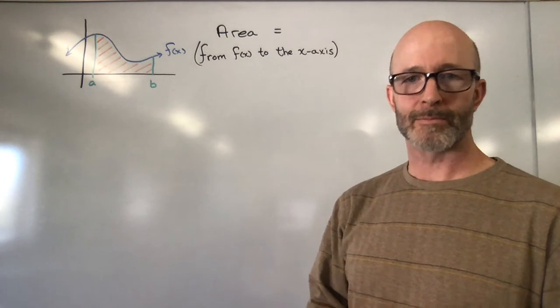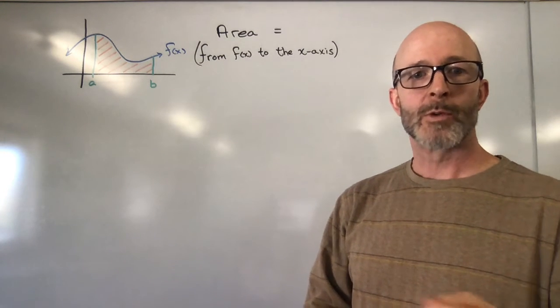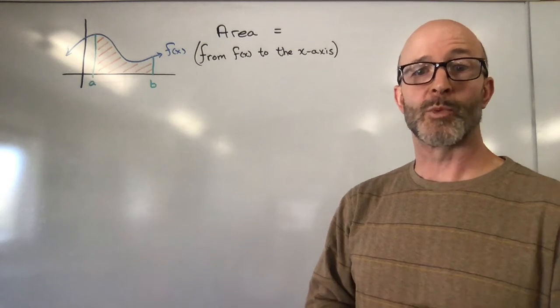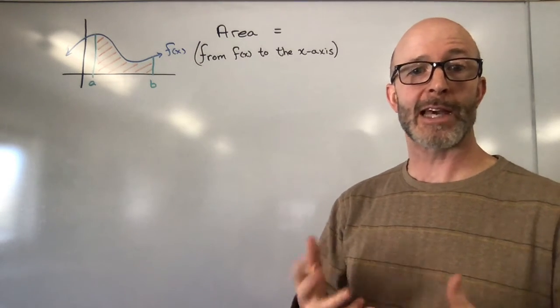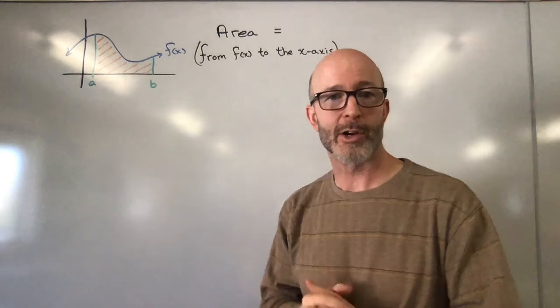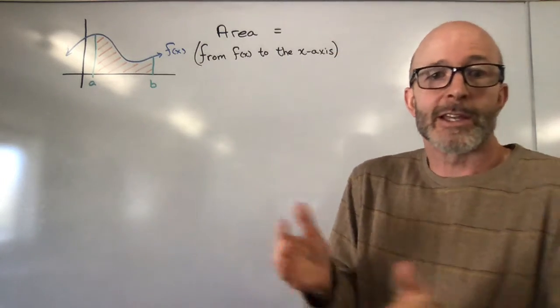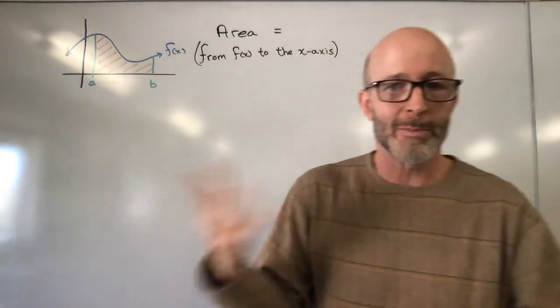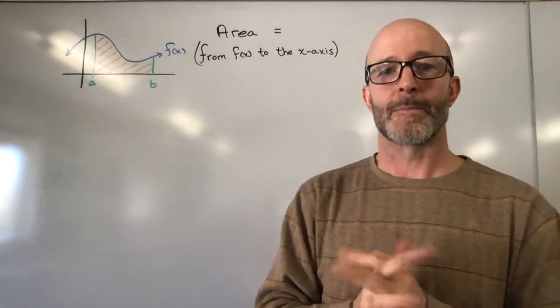Big concepts, kind of easy stuff. We've been talking about integration, and that is one of the two big questions in calculus. How do we find the area under a curve? And in this case, we're just saying, from point A to point B, starting point, ending point. How do you get that area?